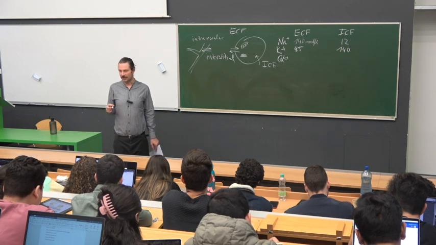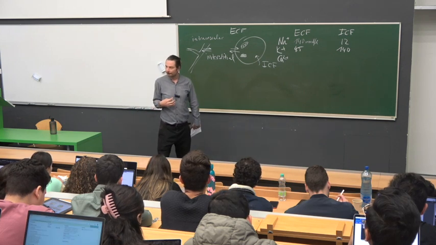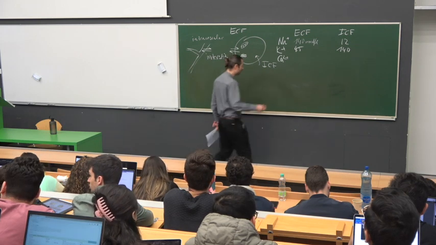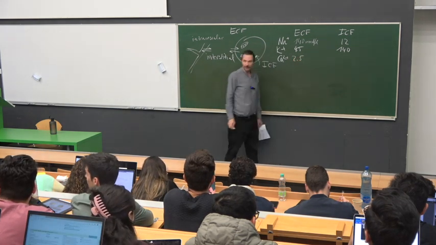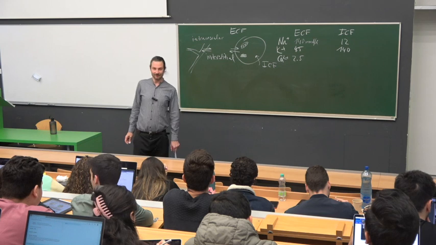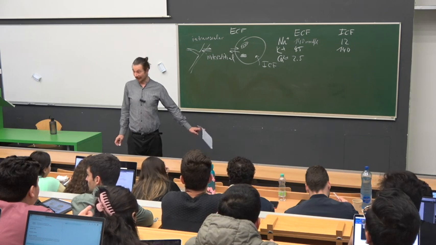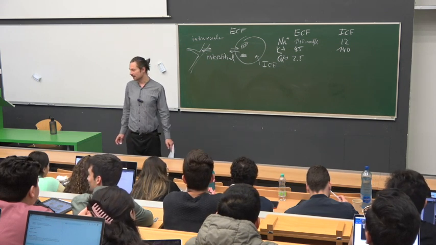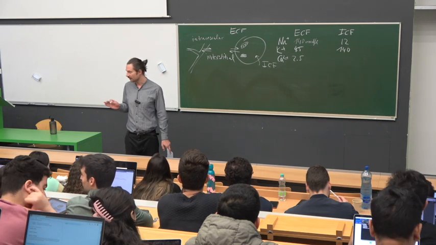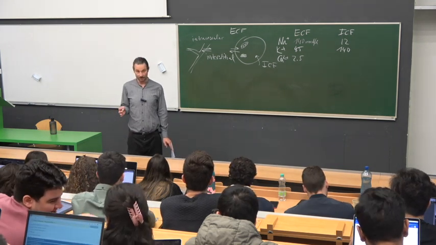Any idea what the concentration of calcium is approximately outside of the cell? Two to three, yeah, that's pretty good. Okay, 2.5 millimolar. We're still in the millimolar range. What about inside the cell? It's definitely less than 1 millimolar. It's about 1,000 times less than outside, approximately, again depending on the specific cell. So we'd be looking at micromolar or even lower concentrations.